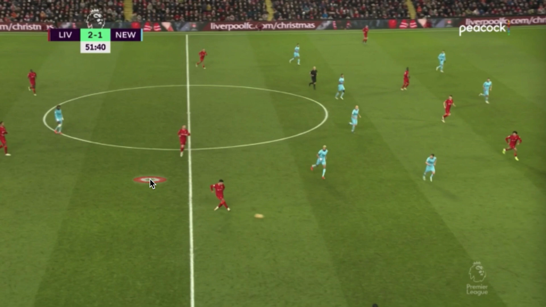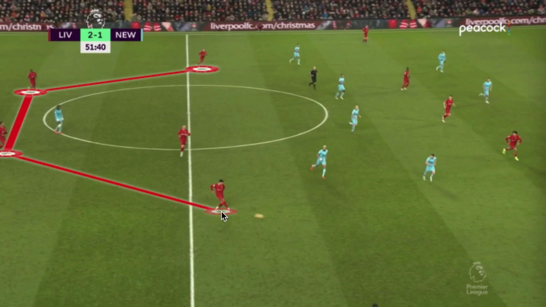Let's get right into the tactics behind the match. So, Liverpool played with a back four. But in their build-up phase, their first two lines of build-up were made through asymmetric movement and a single pivot of Jordan Henderson.